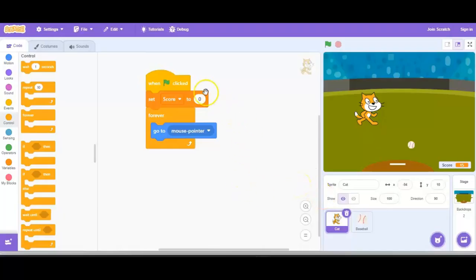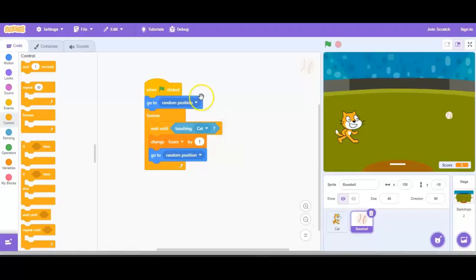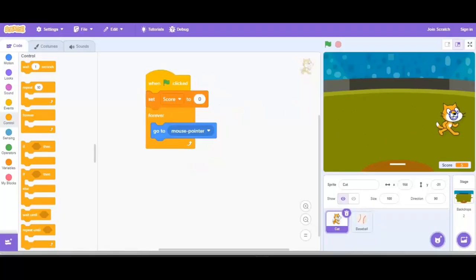The code for Scratch Cat sets our scoreboard to 0 at the start of the game with the green flag clicked. It has a forever loop, and we're moving Scratch Cat with just our mouse pointer. So when I click on the green flag, he moves around, and every time he hits the ball, it jumps to a new location. But that code is actually in the ball. So we'll put him back down here. If I click over on the ball, you can see, again, when green flag clicked, the ball goes to a random position, and then it waits to touch the cat. When it touches the cat, it changes the score by 1, and then jumps to a new position. Okay? So that's basically how the code is going to work for this game.